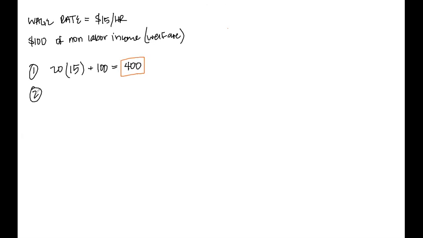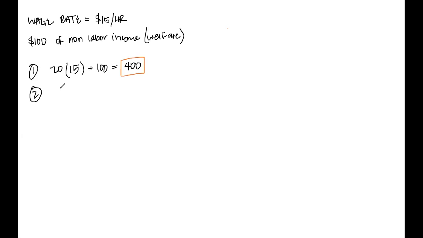Number 2 says, as Jennifer's baby gets older and more mobile, the baby is too much for her mom to take care of during the day. As a result, Jennifer must now use market child care, costing $25 a week in fixed costs, transportation costs, and $10 an hour in variable costs. How many hours must Jennifer now work to obtain the same weekly income as before when she had access to free childcare? So this one, we obviously are going to have to put some kind of equation together to figure out how many hours she needs to work to get back to this $400. The problem is she's now incurring some costs from not having free childcare.